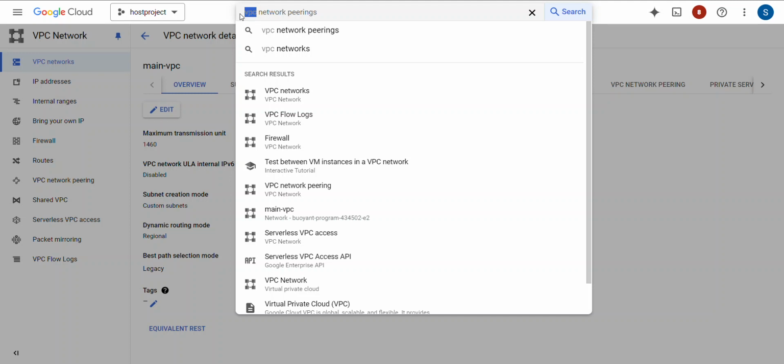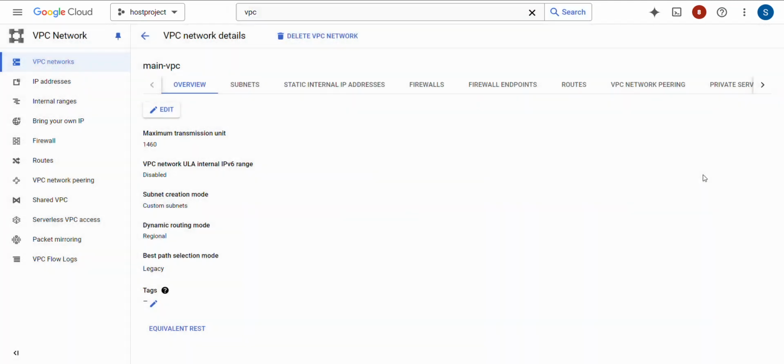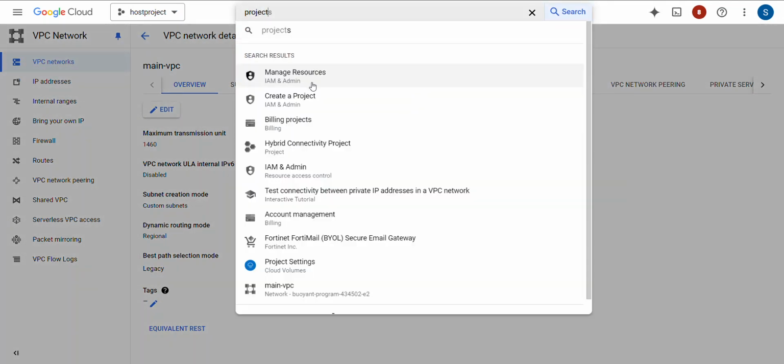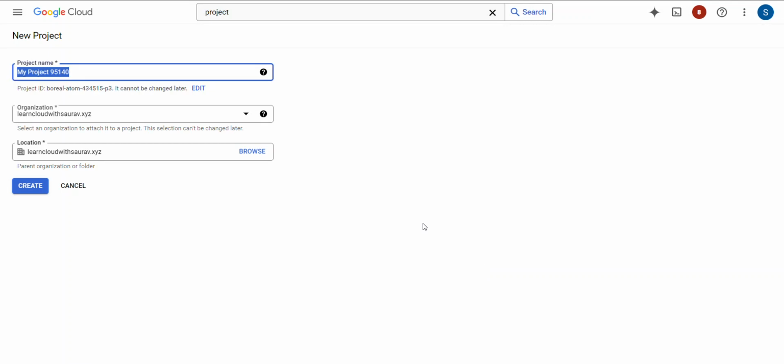The most important thing is to create an organization, map it to a domain, and then you should be able to follow the instructions which I'm showing right now. You can create multiple projects once you have the organization created. Without an organization, you won't be able to create a project.